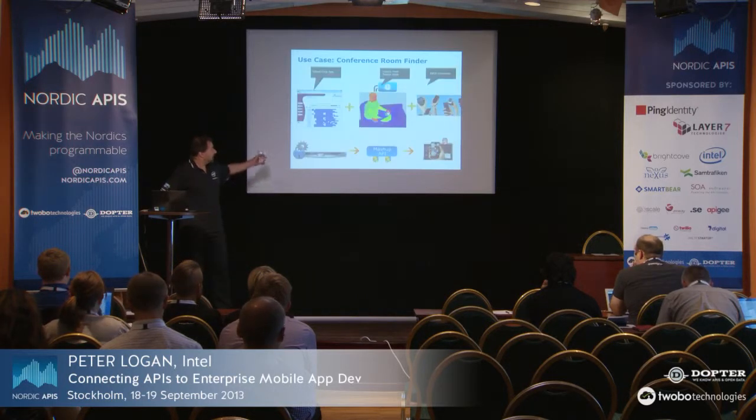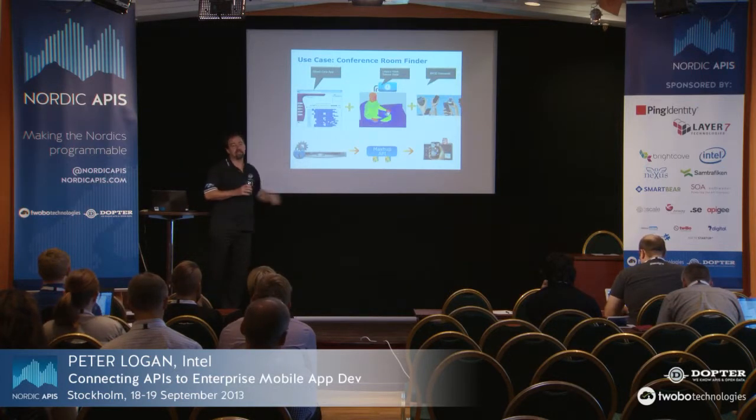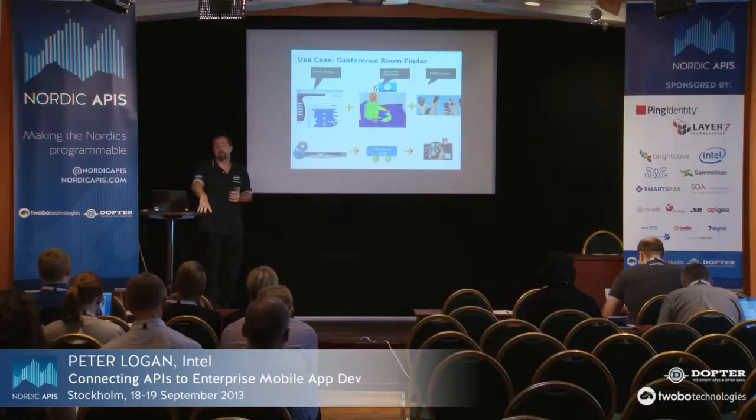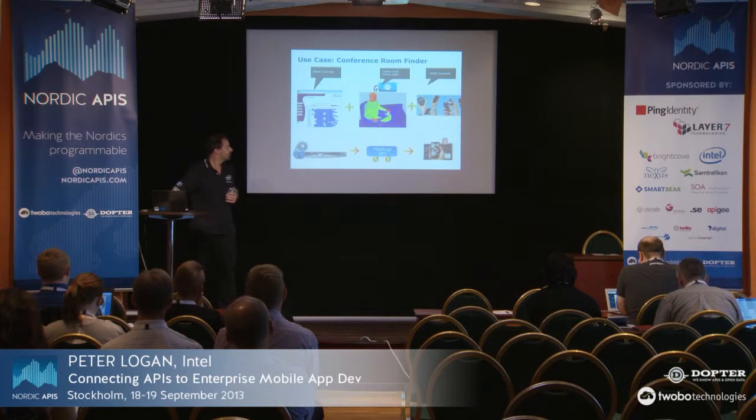And we did that with Gateway, mashing up the legacy data. Gateway was exposing that legacy data, along with HTML5 development of a relatively simple interface. But it did allow employees, walking around as they're trying to find a room to have a sit-down meeting in, to do it very, very quickly without having to go to their own cubicle. It's an example of, I said it in the last meeting, I'll say it again, eating your own dog food, which is an English phrase. If your own product is not good enough for use in your own company, it's not good enough for use elsewhere either.